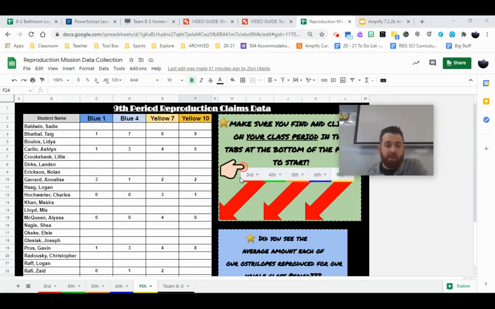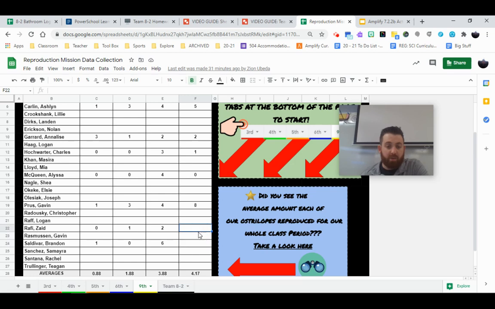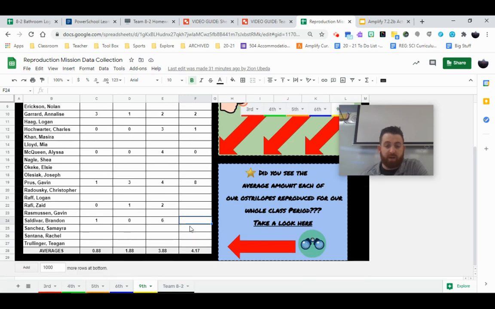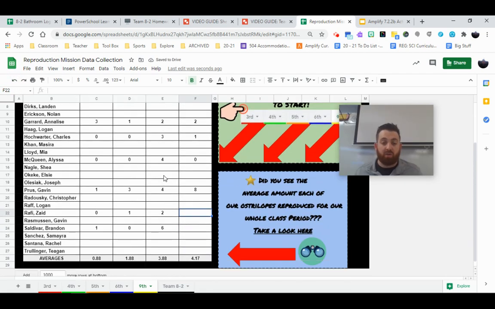So number 1, we have a few people who didn't fill in their final column. So we have 2 people who didn't fill it in. And when that happens, it affects your averages. So let's say that this one maybe was supposed to be a 1. Now all of a sudden your average drops. Maybe this one was supposed to be a 2. Now all of a sudden your average drops, and notice our numbers are starting to look normal, where we have really lows in the blues. Our highest is yellow 7, and usually our yellow 10 is a little higher, but not the highest. But because we have these errors, we unfortunately have data that is a little bit skewed.